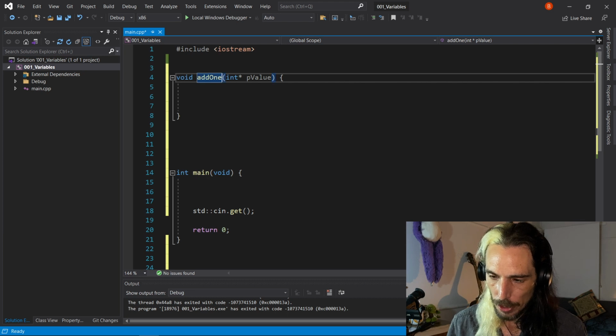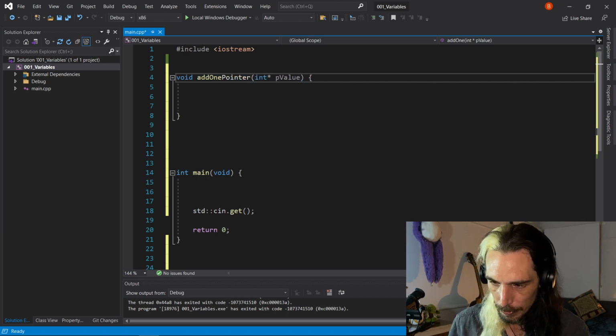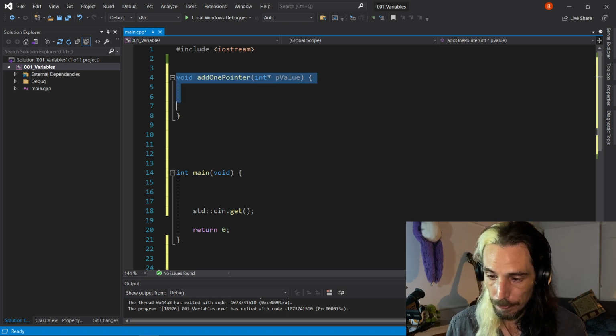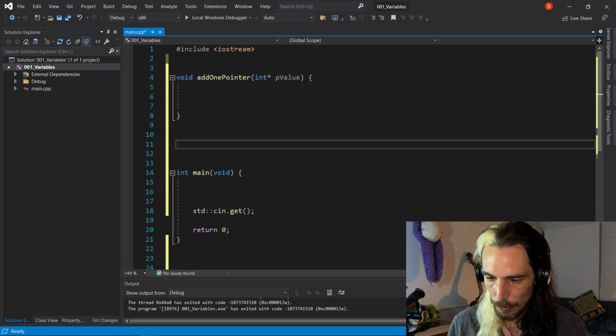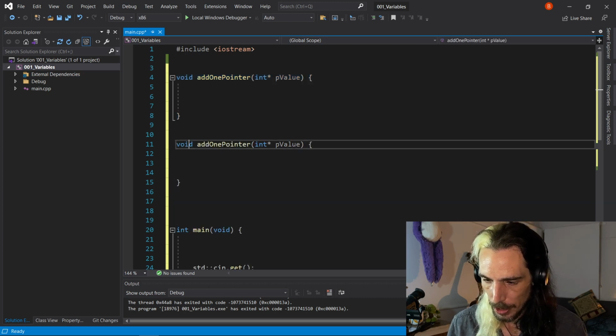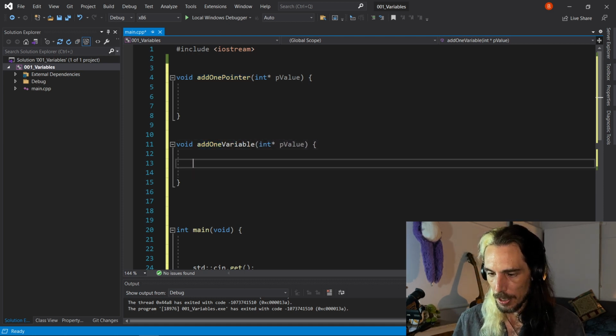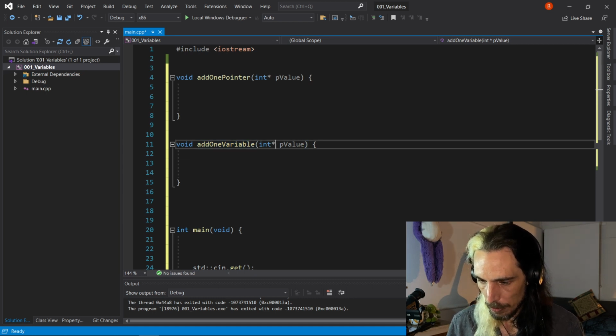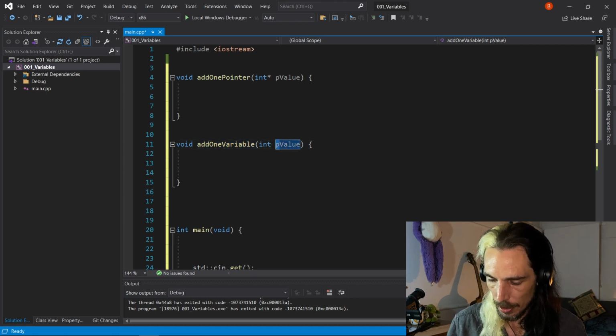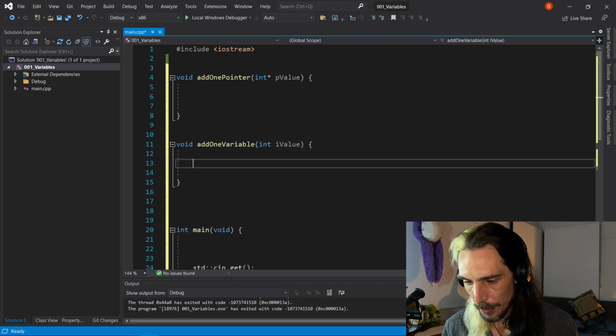So we might actually make two of these functions. So we'll have add1 pointer and we'll have add1 variable, which might help us explain this a little bit better. And this one, rather than taking a pointer, is just going to take an integer.